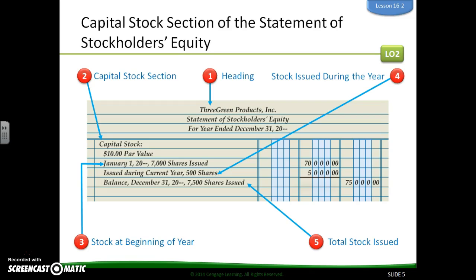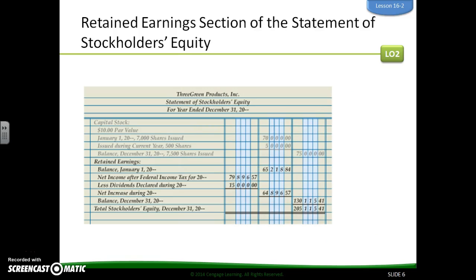Again, the par value is just the assigned value, and it doesn't necessarily represent what the fair market value of the stock is. Fair market value could be higher or lower than the par value of the stock, and that's an important thing to keep in mind. Par value does not necessarily equal the market value of the stock. All right, so again, I know it's really small print, so if you want to see this in your book, page 484.